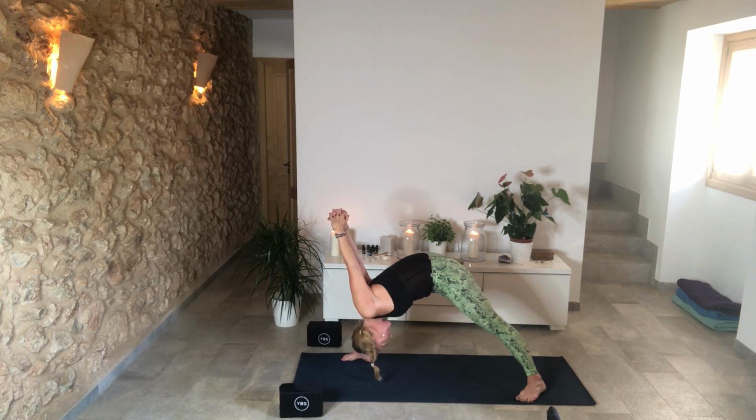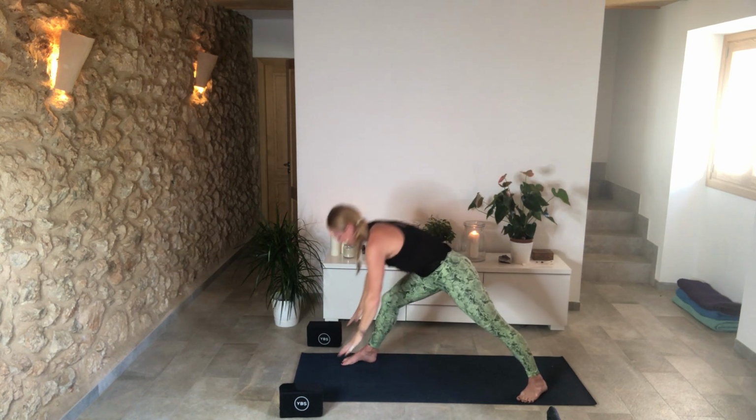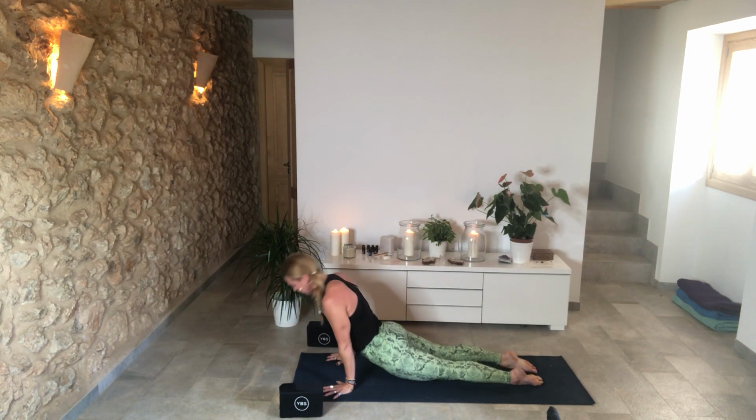Lift those shoulder heads up and away from the floor. Spread the toes and press evenly into both feet. Stand into the back foot. Inhale, both arms up. Hands to the floor. 3-legged down dog. Remember, you can skip the vinyasa in between if that's where you're at today.